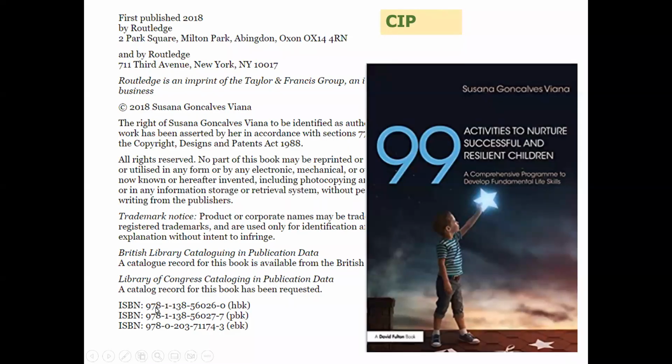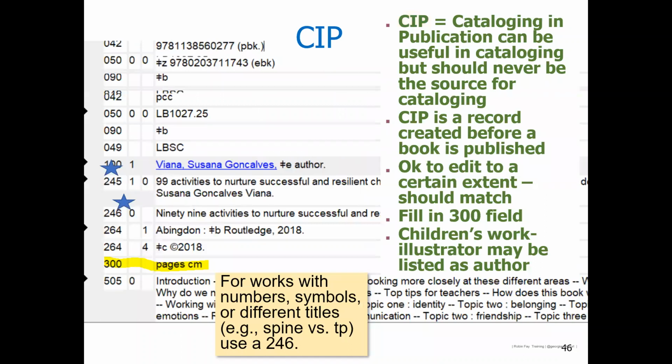On the other hand, sometimes when you look at CIP and you look at the back of the title page, you'll see things like a Library of Congress call number, or you'll see subject headings, or you'll see a Dewey number. Do not think that what's printed here is accurate. Now, it may be, and in theory, it would be. But again, that cataloging information is based upon what the publisher has sent to that cataloger before that material was even published. So it could be right, or it could need some changes.